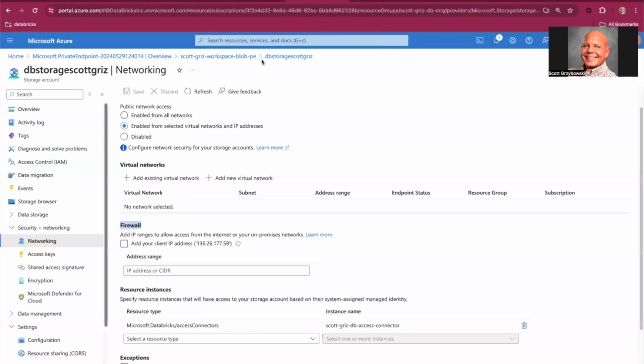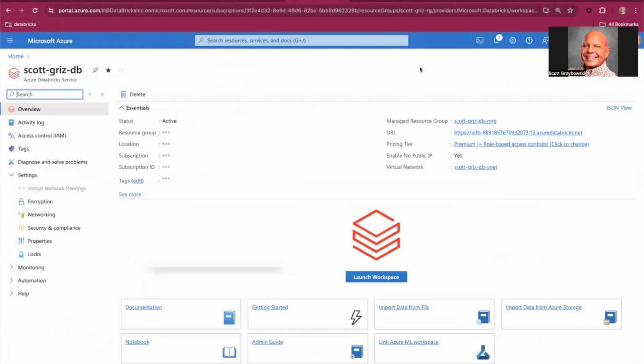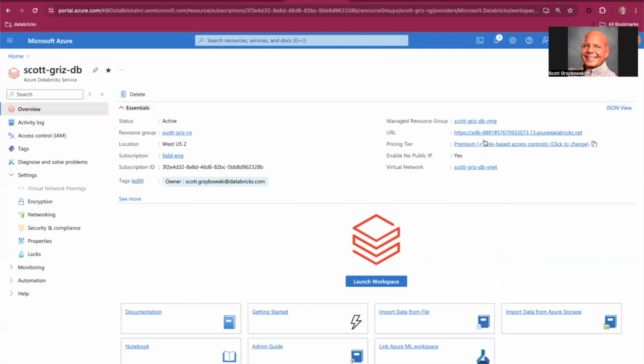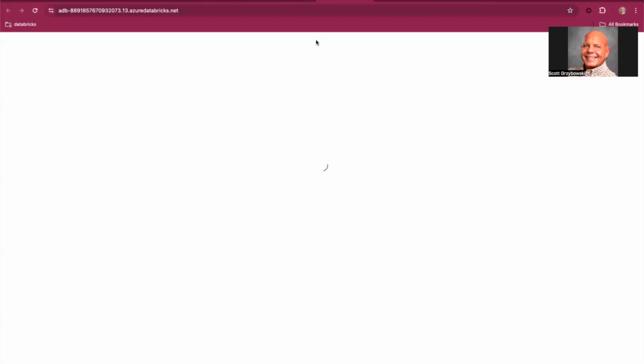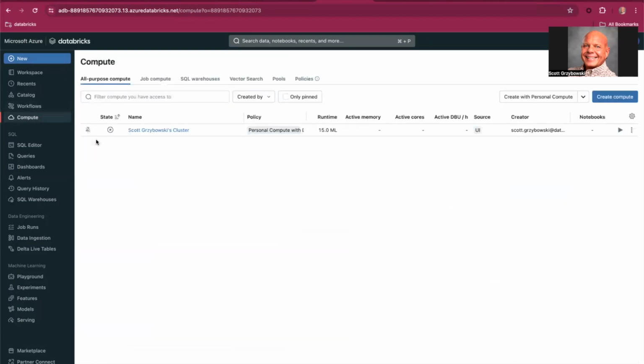All right, so let's go back to our main overview page. And to finalize all this, we need to get into our actual Databricks service, to our workspace, come into our workspace URL, and we can start up a cluster and verify that it all works. Again, the start time can vary, but if I were to just click on standard compute and start up my cluster, we'll verify that it works.